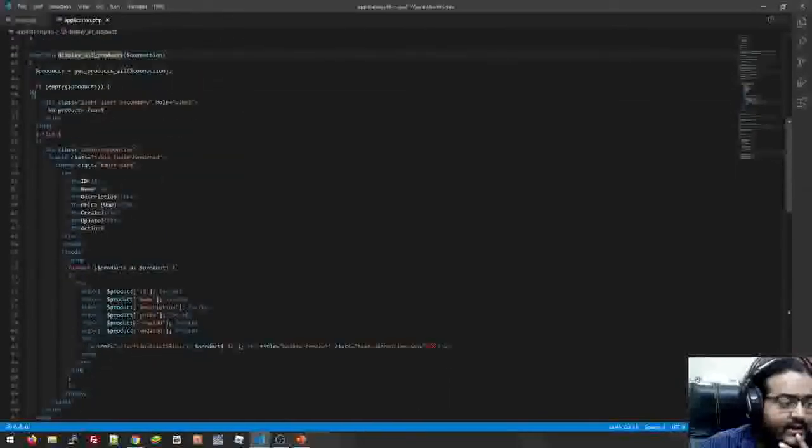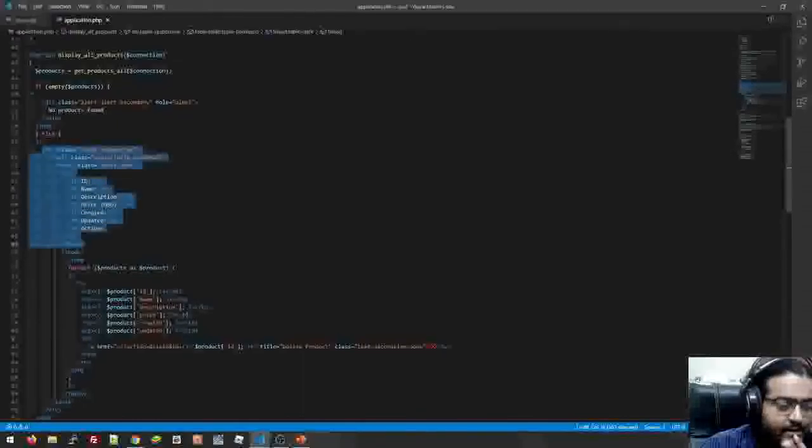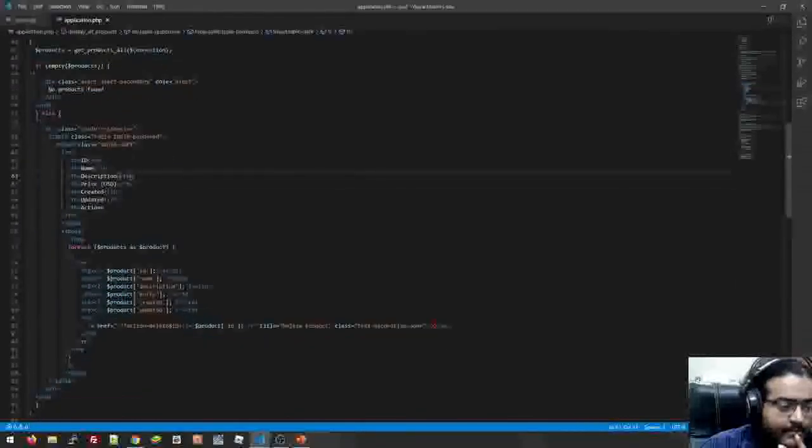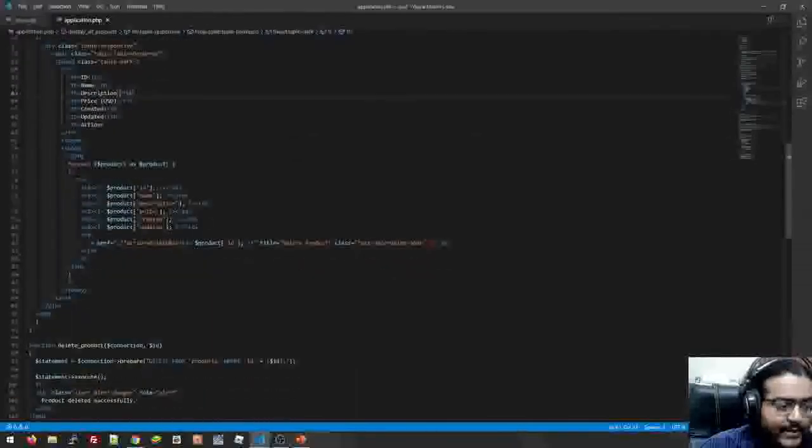As you can see, this is basically standard HTML. This is where it loops over all of the products that it has retrieved from the database and outputs them into table data elements.